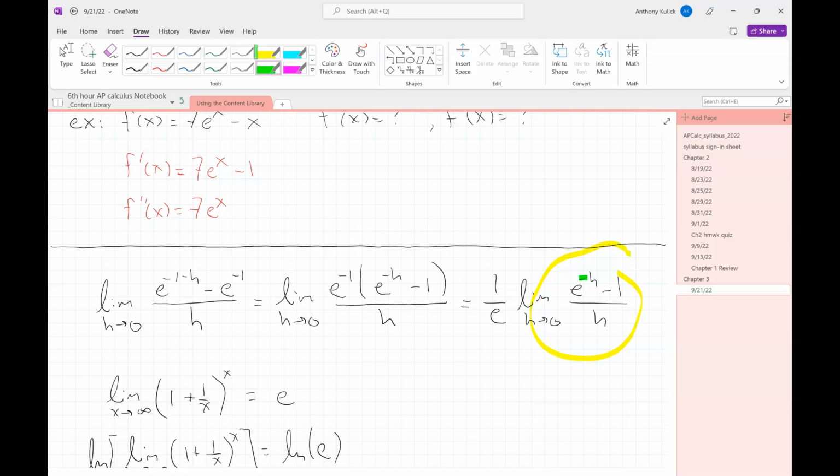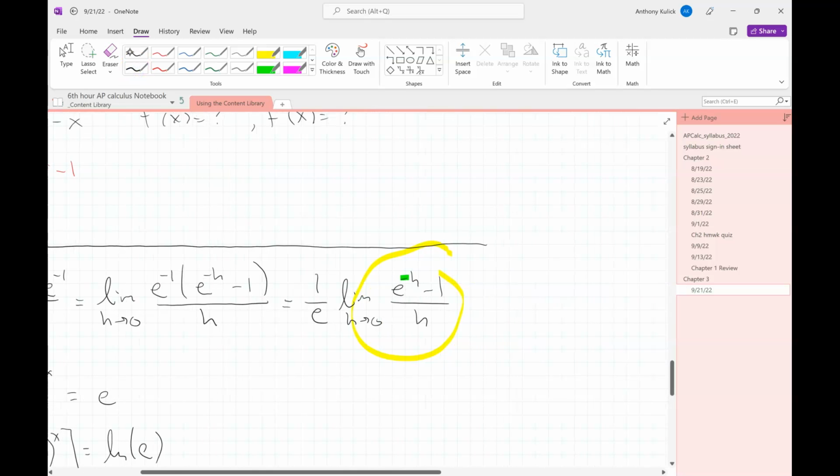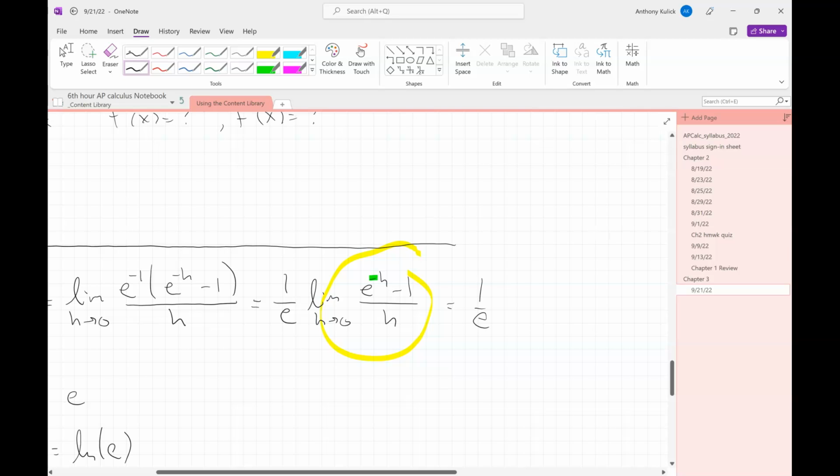What's the limit as h goes to 0 of e to the negative h? Just that piece. 1, right? You just get e to the 0. If I take the limit as h approaches 0 of e to the positive h, what's that limit? The same thing. So what we have down there is good enough, right? I couldn't figure out a way to get that negative sign in there when I was doing this, but what we had down there was good enough to get it to tumble out.